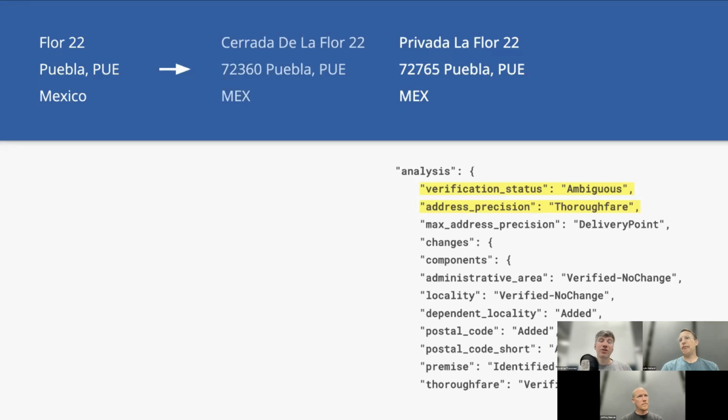So is it possible that the US version will also deliver two addresses? Yes. The US API, not just international, also does multiples. We didn't bring that up. It's actually pretty rare in the US Street API, but there are two times that you might see multiple addresses in the response from the US Street API.